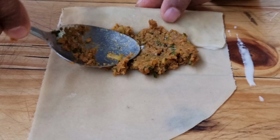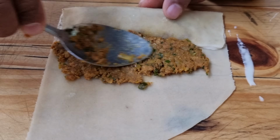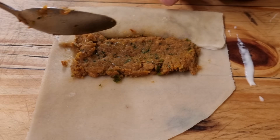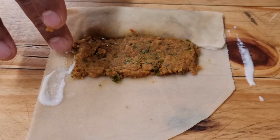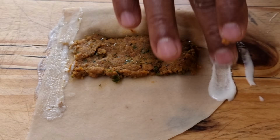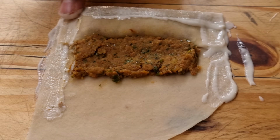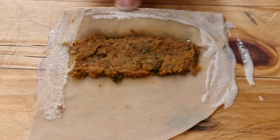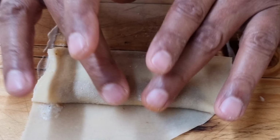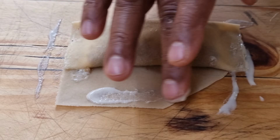Add the third tablespoon of filling close to the second pocket and spread it out like this. Add sticking paste. Fold it over and press gently to stick it well. And this is the third spring roll.